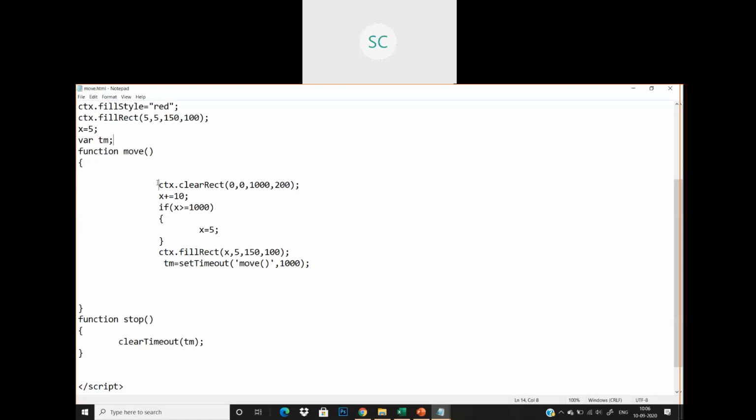So today's class, the new functions you came across is clearRect, so that if you need to clear the canvas, this is how to clear it. We'll give the starting value of the origin as 0 0 and give the canvas width and canvas height, so that will clear the canvas.